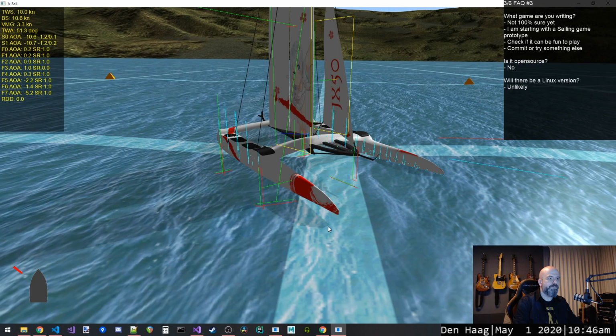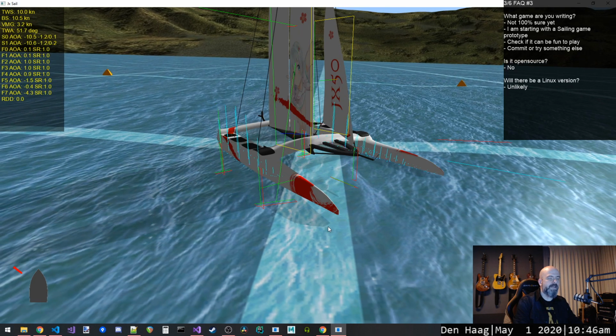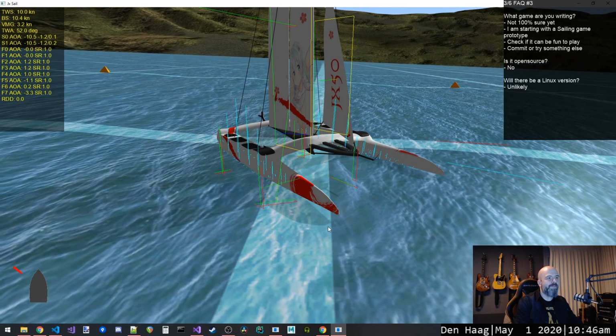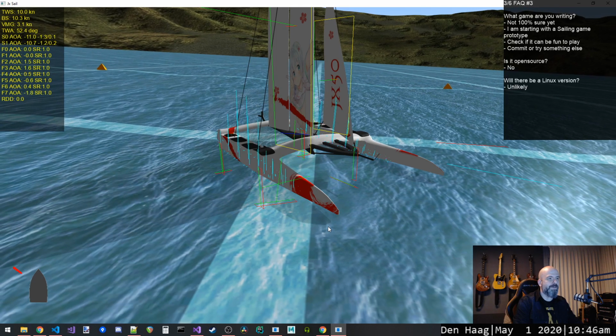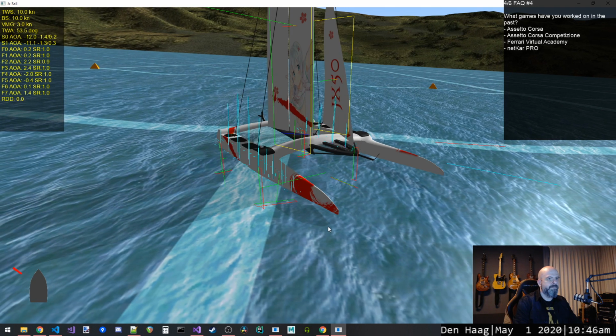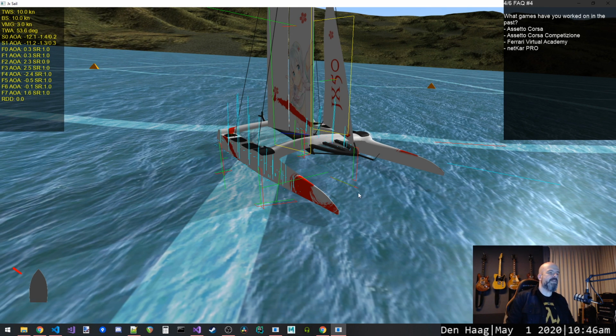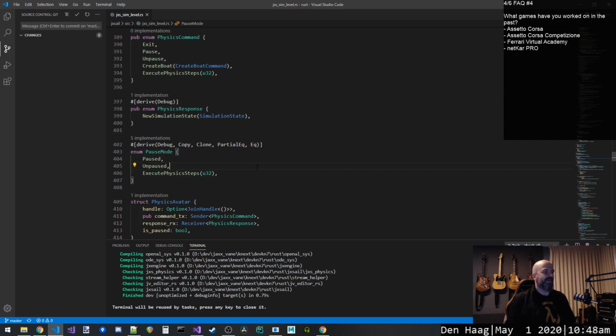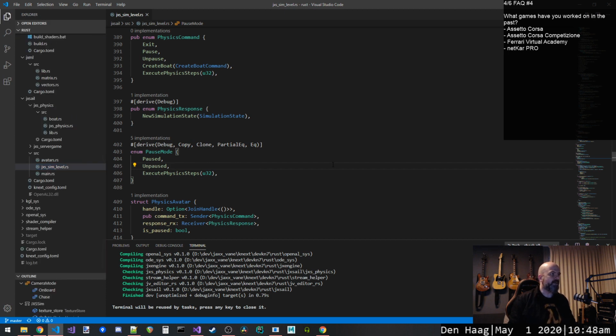Like 30 seconds up. This could have been really useful in Assetto Corsa to have. I never thought about this. I didn't have all this automatic visualization of every force that is acting on the system. Would have been also cool to have. Right. Gamepad vibration. So let me remember where I have my X input stuff.